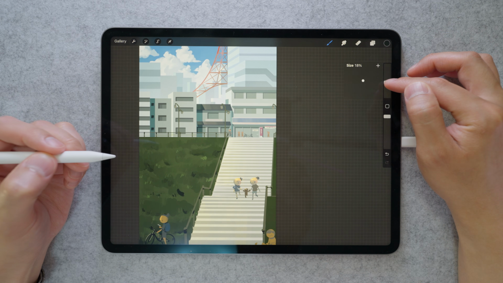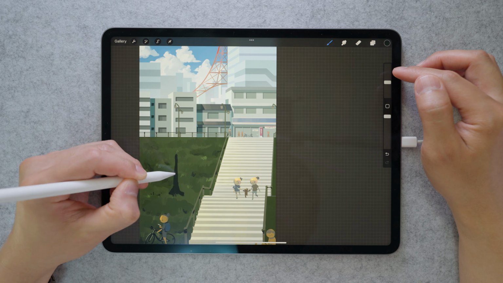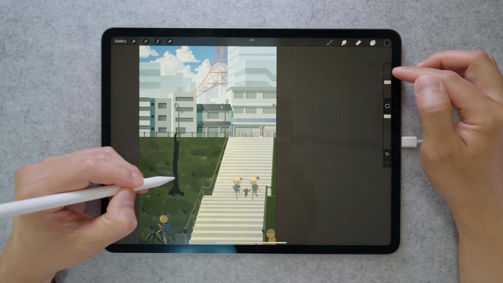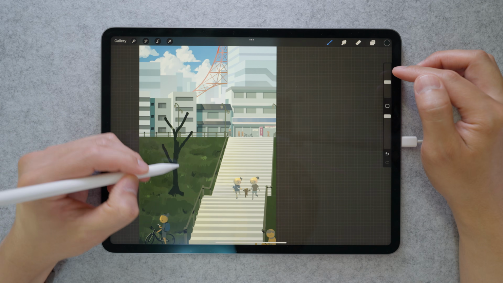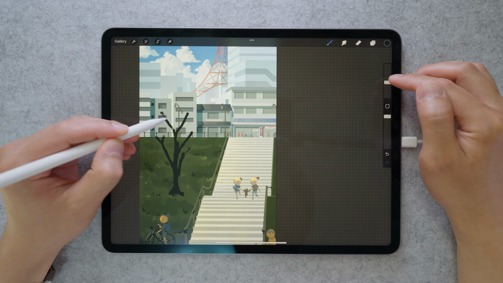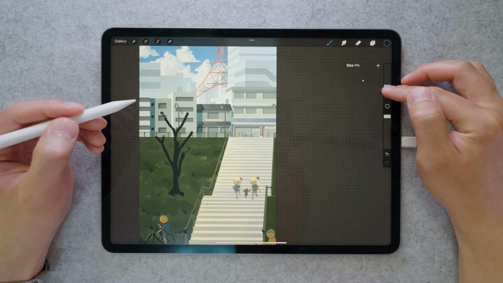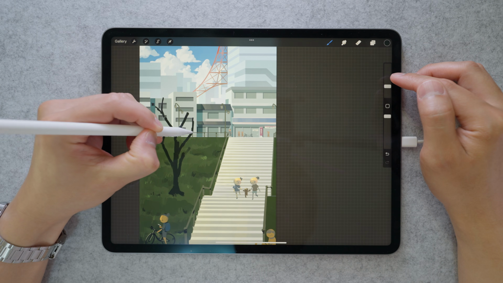My brush size is about 20%. And we're going to have like a main trunk coming up. And then as I get higher up in the tree, I'm going to reduce the brush size to about 10% and just let that thin out a bit.